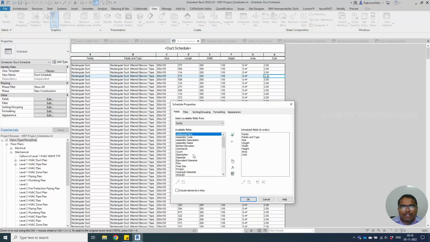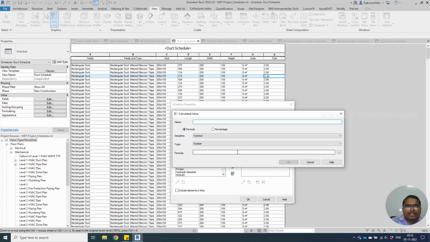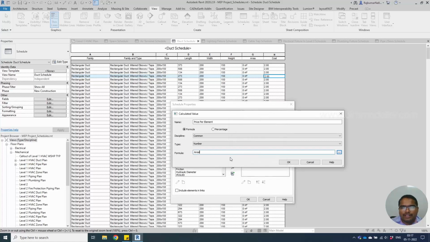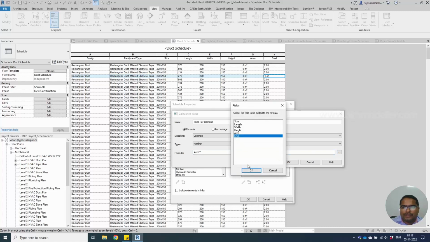So go to the field and you'll be able to have different options in this field. We have not discussed this yet, and we will be able to go ahead and create a new parameter, or you can create a calculated parameter in this place. Give a name, saying price per element, and we will have the area multiplied with the cost.